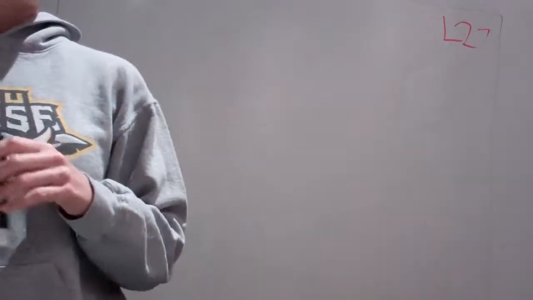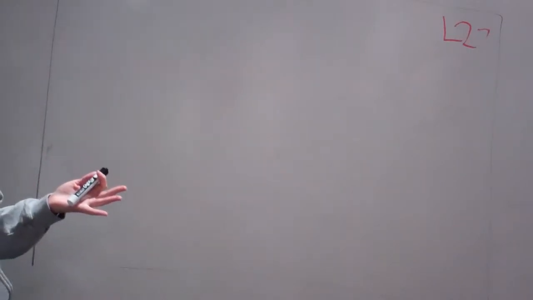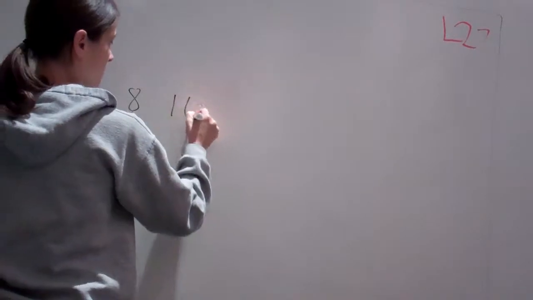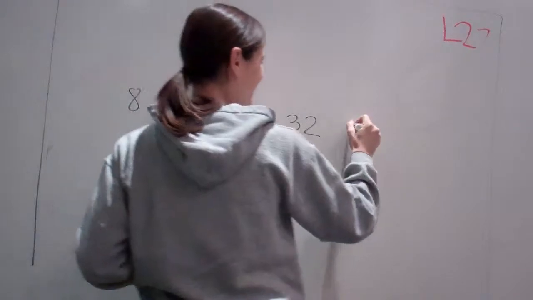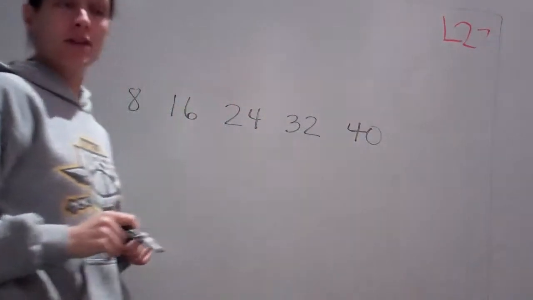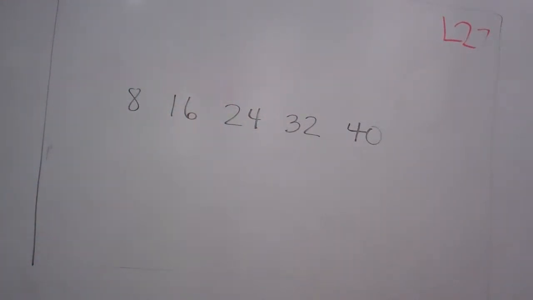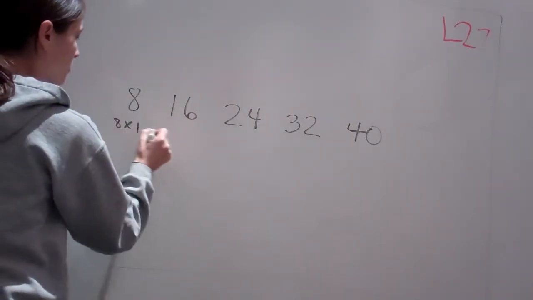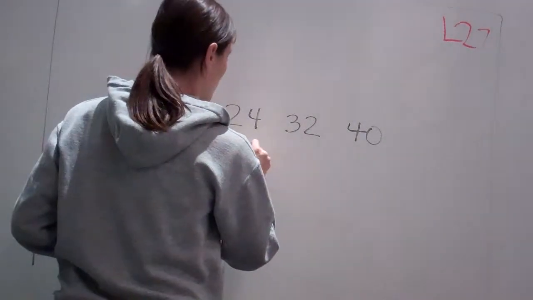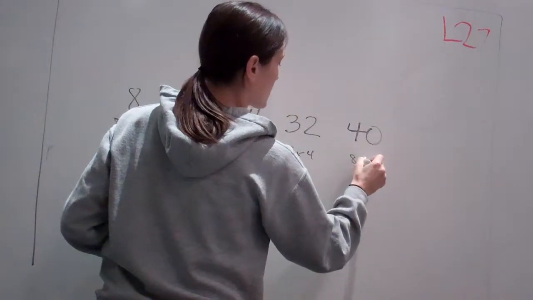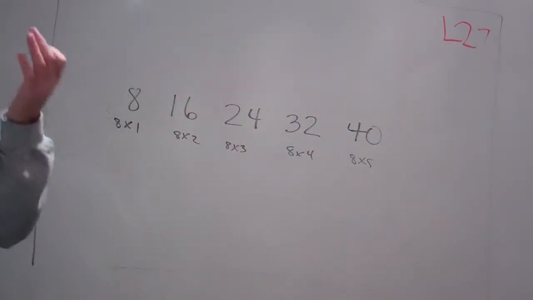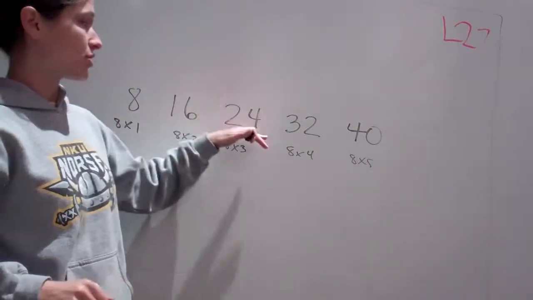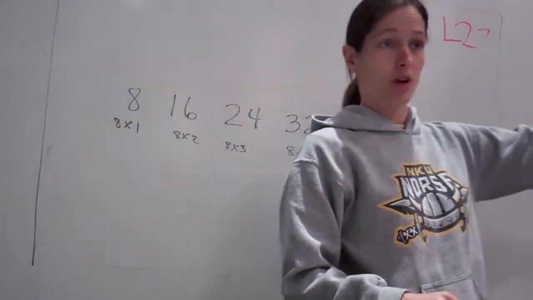Okay, but when we're talking about math and I told you to find the multiples of 8, what would you tell me? Like 8, 16, 24, 32, 40. Yes. Okay. So pretty much what it can go into. So basically, what is 8 times 1, 8 times 2, 8 times 3, 8 times 4, 8 times 5. So basically, you're just counting by 8s each time. Okay? So the multiples of 8 are 8, 16, 24, 32, 40, and it keeps going on and on and on.